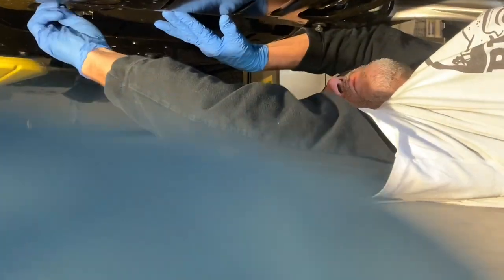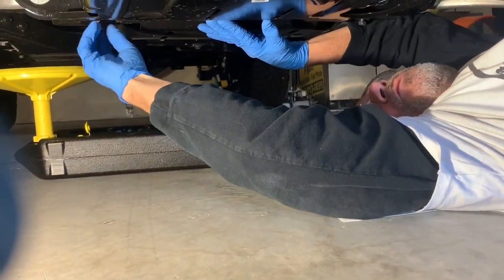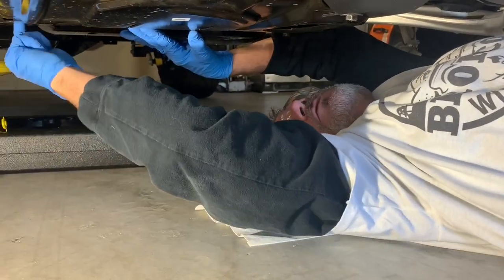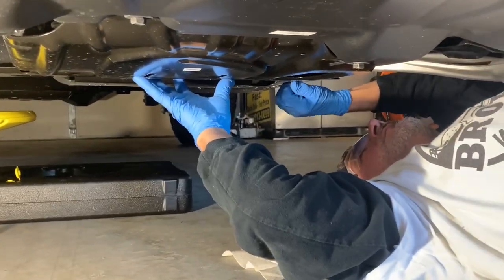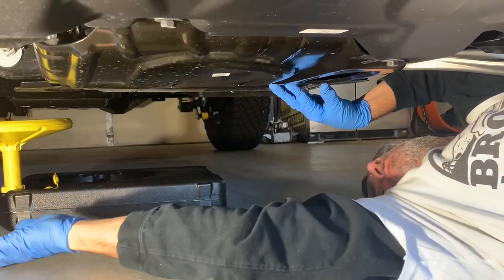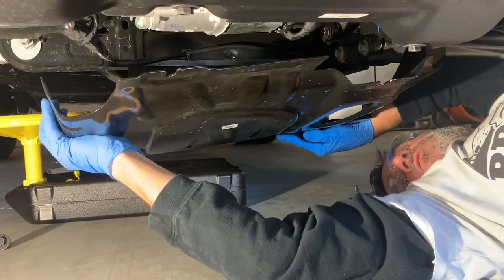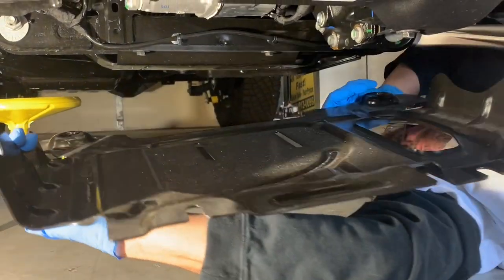Right, so we've got the bolts, they're pretty much hand tight. That really doesn't matter, I don't think, which corner these bolts go, but I like orienting the bolts or laying them down so the exact bolt goes back in the exact corner. Just a pet peeve of mine, I guess. We just have to lay them out of the way. All right, so you see we loosened the two front bolts and removed the rear. So now the skid plate can come out.